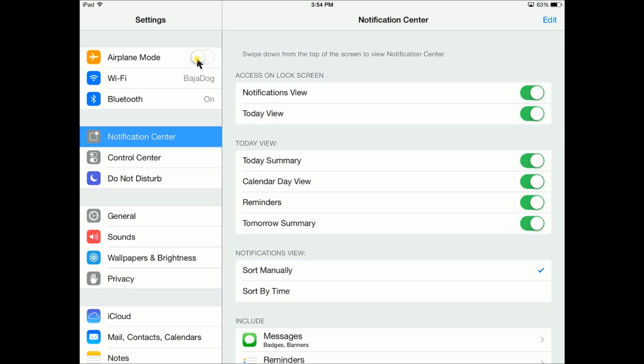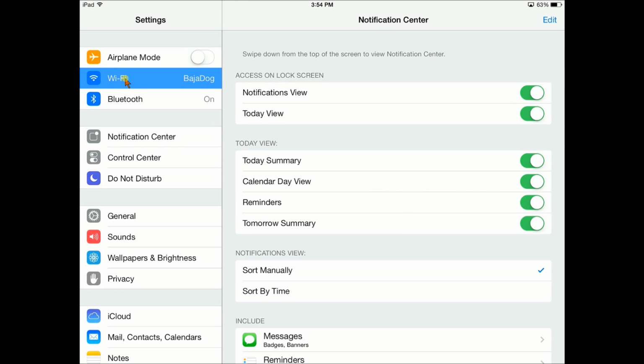After you've turned on airplane mode, you can still use Wi-Fi and you can still use Bluetooth after the fact, but you cannot turn on wireless carrier connections. So that is just a quick workaround. If you did want to use those things, you can still enable them by going to the settings right underneath, if it is in airplane mode.